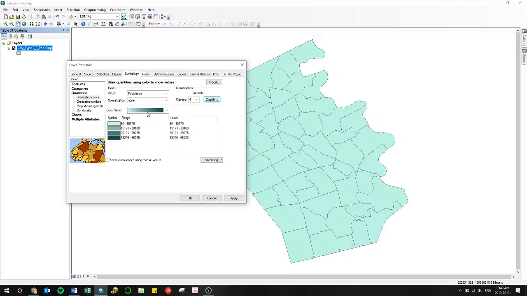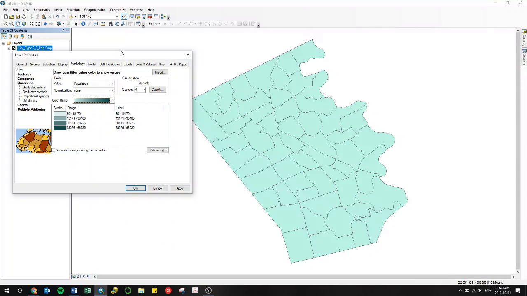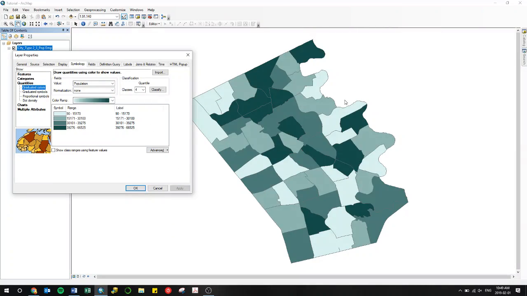So we have quartiles of data, and we have this color right here, which means that you can choose how you want to display the data. We'll leave it this weird teal color for now, or I don't know what color that is. But we'll hit apply, and you can see that the map changes. The polygons that were previously unclassified are now classified because we went into the symbology and chose how we wanted to classify it based on the data that is attached to it, okay? So now I can see that the zones up here are the heaviest or most populated. That's not density though. We'll get to that later.